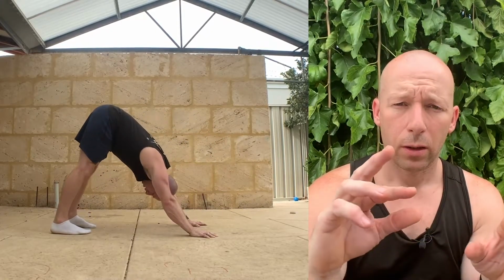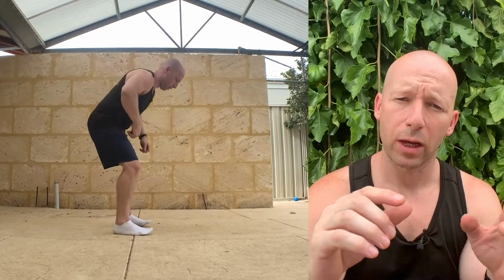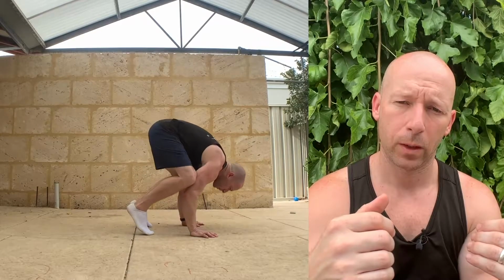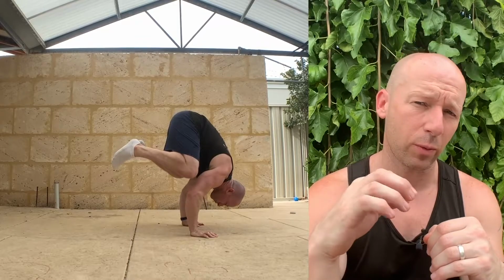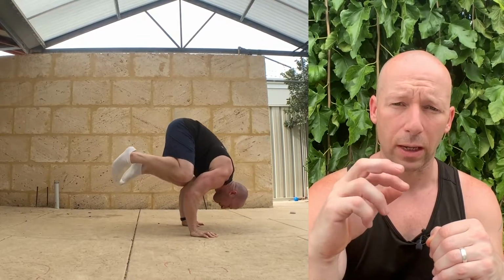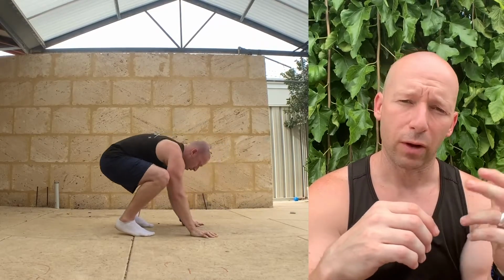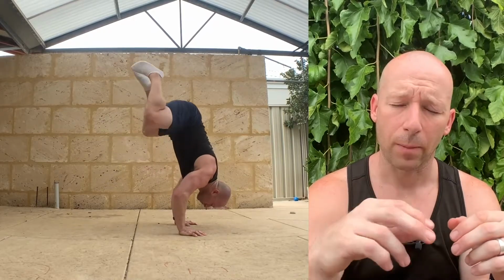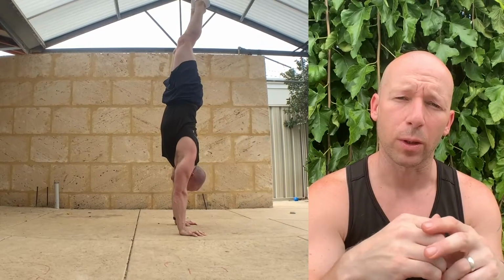Then we can look at doing the same thing but with both legs. This is where we start to go into a little bit more strength. So I'm going to go into my normal crow position, and then I'm going to decrease the weight in my knees on both legs at the same time. The goal here would be getting to the point where I can actually just float the knees very close to the elbows, but float them off, and I can alternate legs, I can hold off, I can raise up and down. If your goal is to raise up to handstand and come back down again, this is a good one, like a prerequisite to start to condition that position, where your knees are just off the elbows.